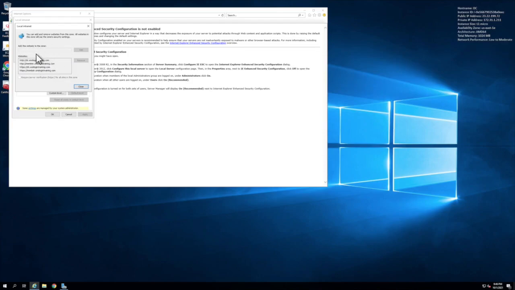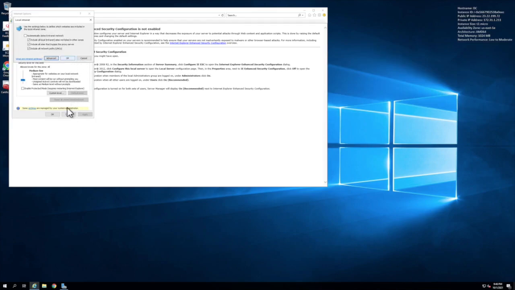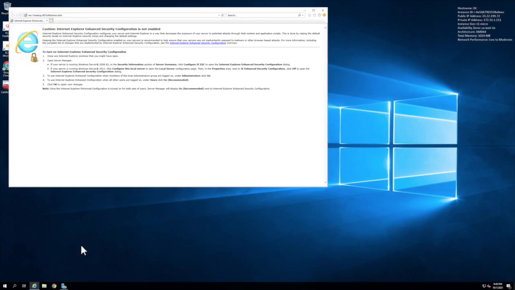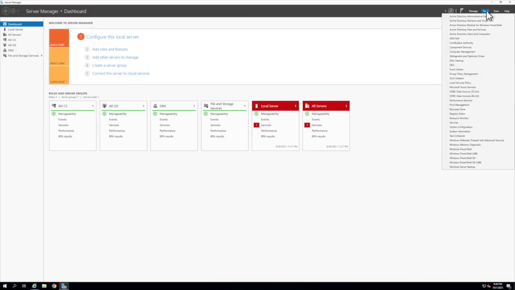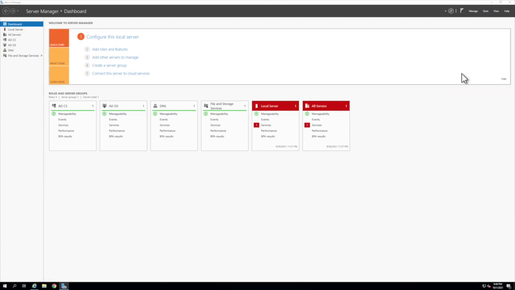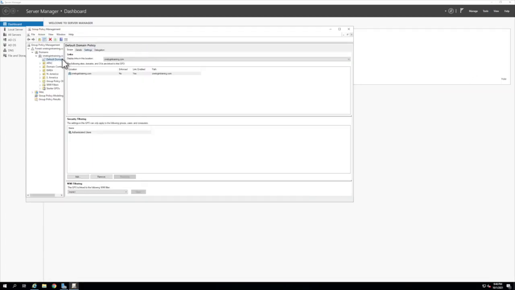This is actually showing me that these have been set through a group policy, which again is a much better idea. I mean, instead of having to go to every separate machine and make these changes, to simply apply it at a really high level using group policies. So group policies I would do by going over to my server manager, and I can launch my group policy management tool from here. Go in, right click this default domain policy and check out the settings.